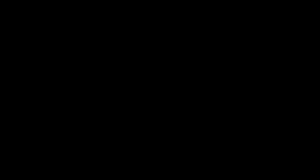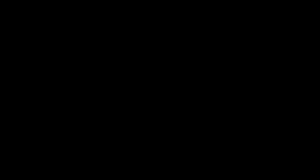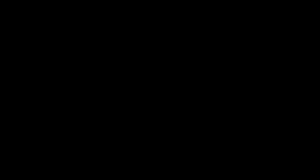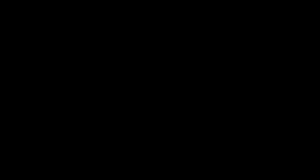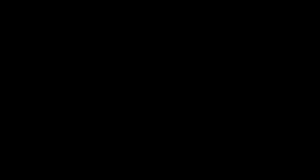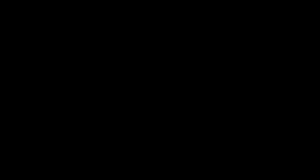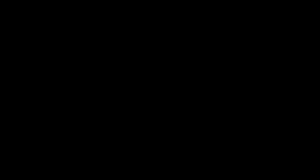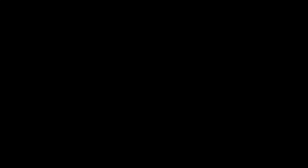Along the side there are loads of ports: HDMI, mini DisplayPort, a 3.5mm jack for audio, and a USB-C jack. The menu system is simple but a little difficult to navigate — I wasn't immediately sure how the buttons work, but after a little trial and error you'll get it sorted. Whether you're a gamer, a traveler, or a graphic designer, a portable display can add an entirely new dimension to your work and play.